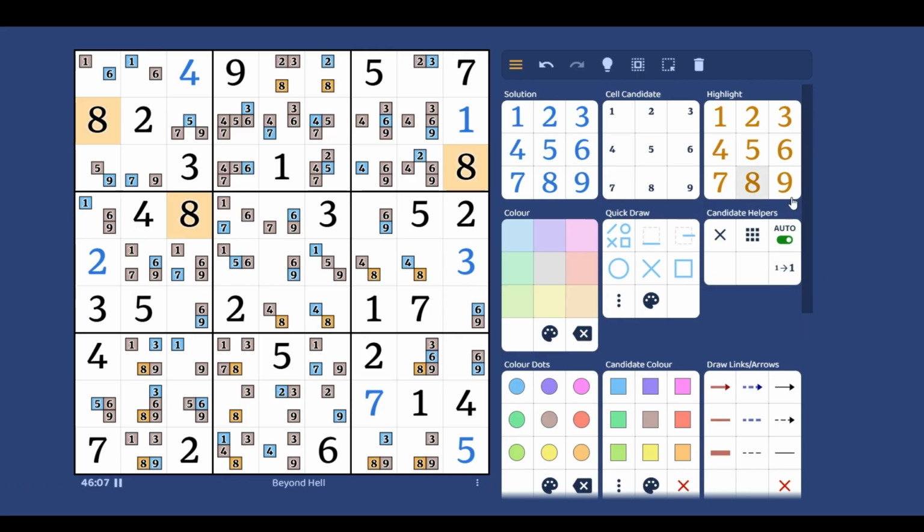Let's look at the 8s, for example. We can see that we have 2 8s that are forced in this row, and 2 8s that are forced in this column. Both of those would be invalid states. We have 2 3s that are forced in this column. So essentially what all this means is that if we go back to our initial assumption, which was, if you remember, the 1 in this cell right here, that assumption leads to an invalid state of the grid. So we can go ahead and eliminate that. And that is the essence of Bowman's Bingo.